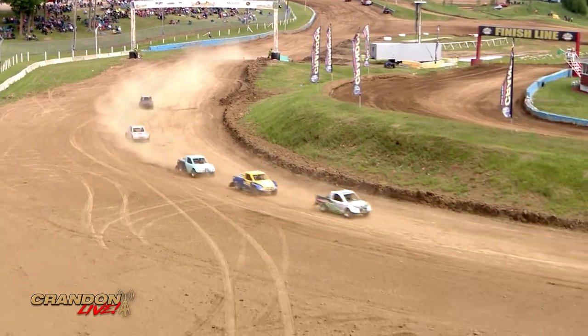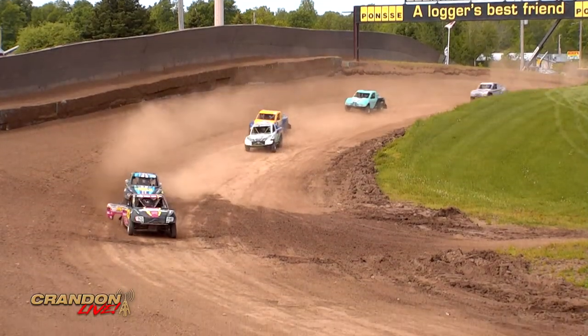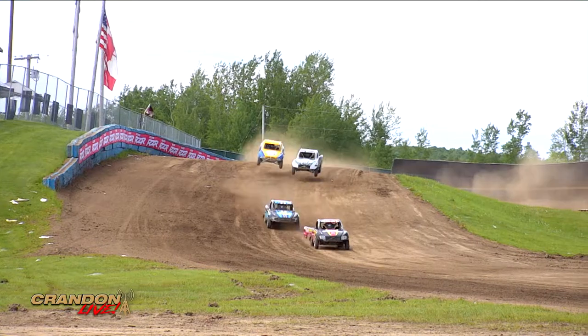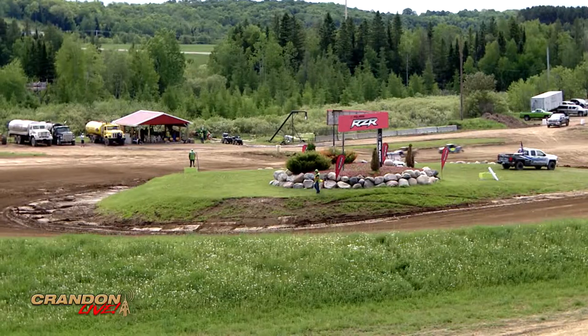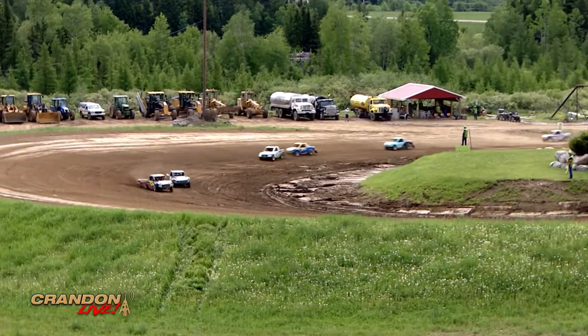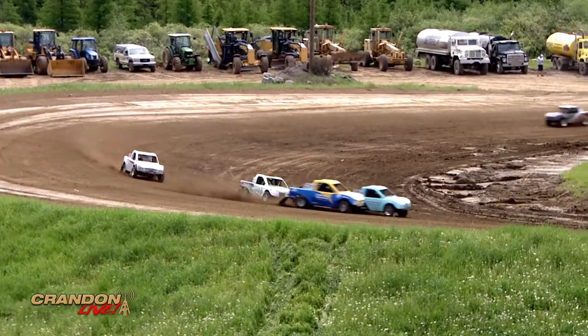Zach just seems to be off the pace today. I don't know what it is, maybe an issue with the truck or just a different setup, but now he's going to prove me wrong trying to go on that outside. Yeah, putting a little pressure on Sleeper there. And look at the teammates there, Devin Dorn, Johnny Holcher side by side. Yeah, this will be a good battle. The teammates, the HBI car.